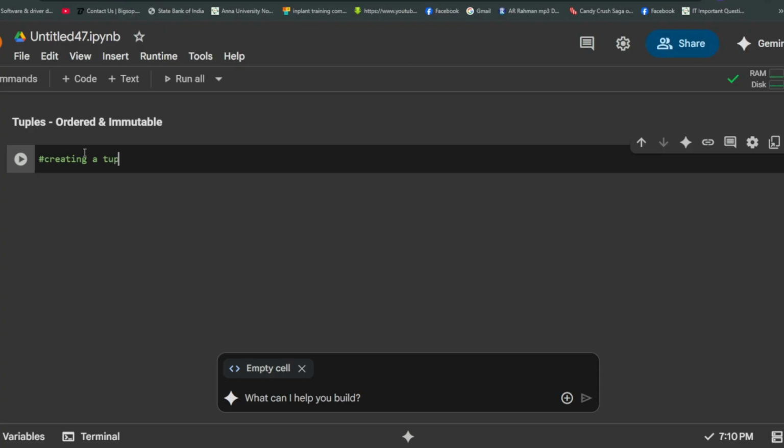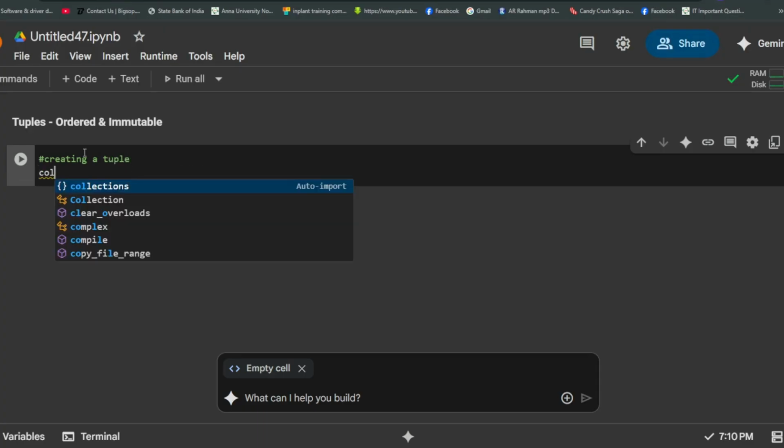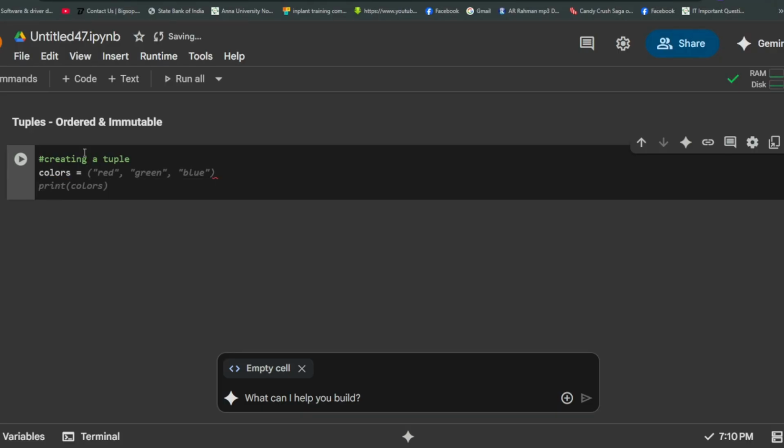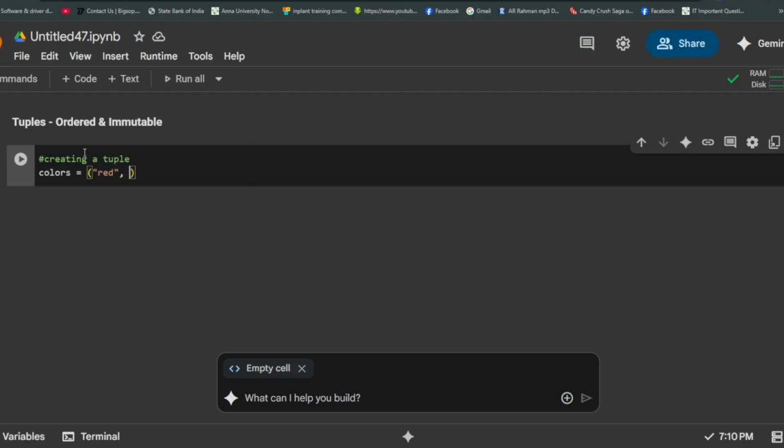Creating a tuple. Same thing, list uses square brackets, here simple parentheses. colors equal to, within parentheses, red, green, blue.